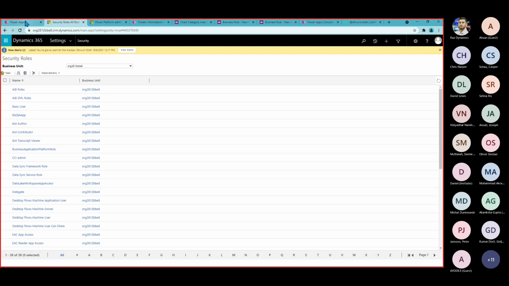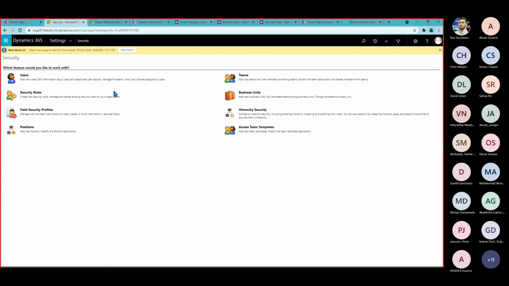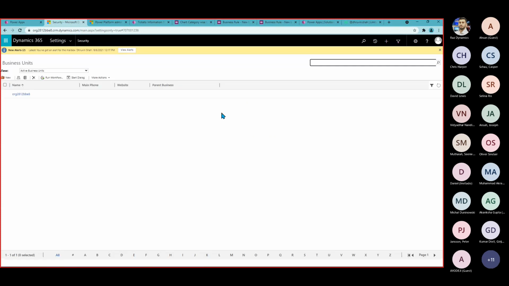Another type of security which you can also achieve here, let me talk a little bit about it, is business unit wise or hierarchy security. A business unit is something like, in an organization, let's say you have different business units for modern workspace, AC and AI, and then for HR and finance. You can define different BUs, and there would be one root BU, which has access to all the child BUs. This kind of permission you can also establish here.